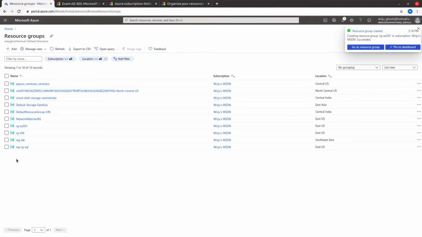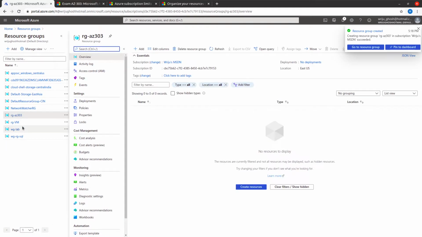Now you need to remember that this is a logical container for the resources you create. Resources are generally within the resource group. Once you create a resource group, it doesn't hold back anything, hence you are not charged for it, right? It's a logical container. The resources are deployed within it, resources like virtual machines, application gateways, Cosmos DB. Anything you can think of which you need for your application should stay within the resource group.